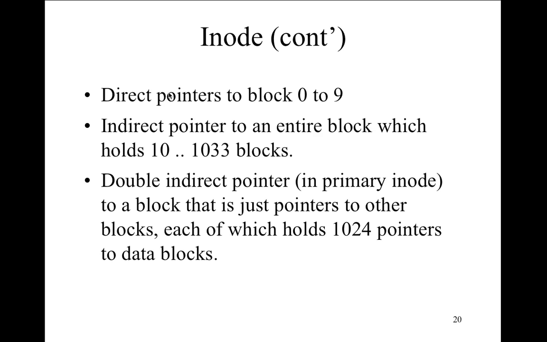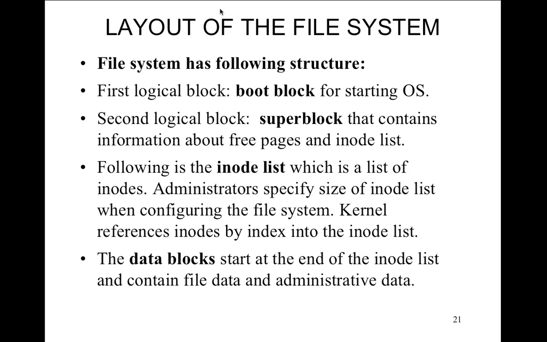So inodes are pointers, and we have an indirect pointer to the entire block. The inodes are actually pointers to blocks. We have a double indirect pointer in a primary inode to a block that is just pointers to other blocks. So think of inodes as pointers. And we have pointers to blocks, pointers to pointers to blocks. So we have a whole structure of directories all filled out with pointers. So, there's another lecture on file system structures. Well, probably not going to happen until the second weekend, and that will also go into the concept of the inodes as well.